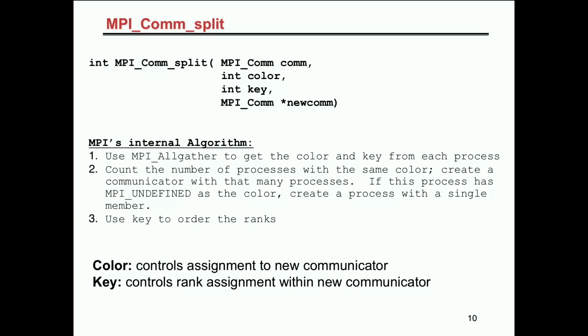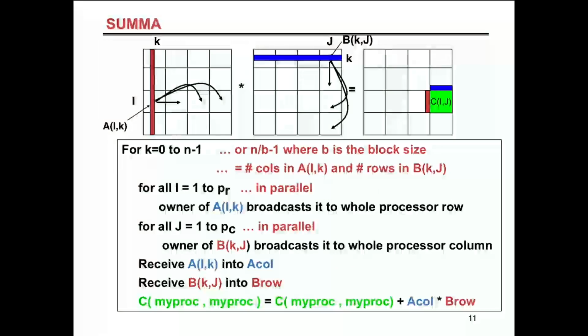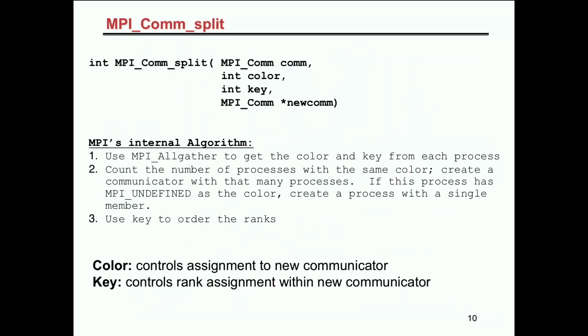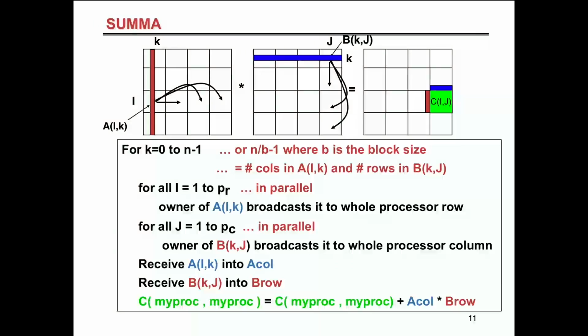Right? So everyone will call it this way. It looks a little hard, but in an example, it makes much more sense, and we'll get to that. There is a process I included here of what MPI internally does to get this split, but you don't need to know about it. You just need to know the semantics, and it's much easier described with an example.